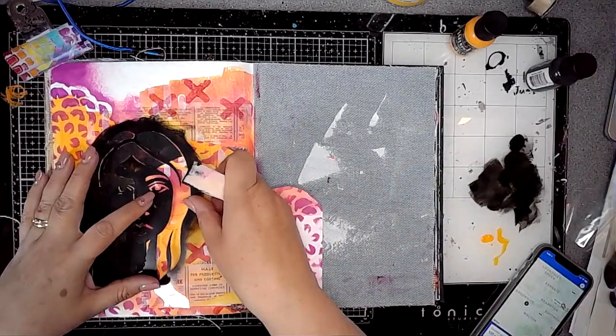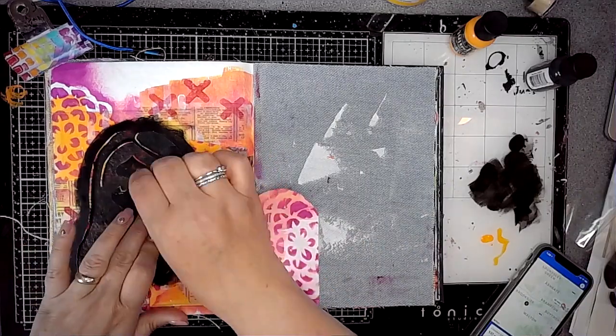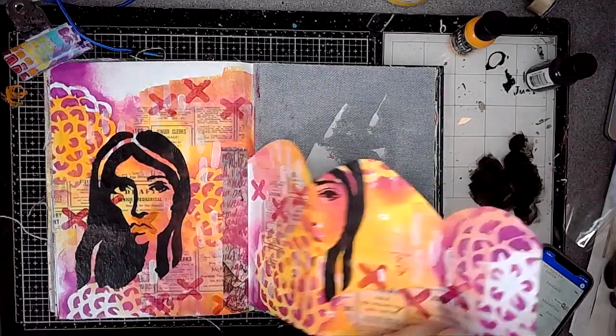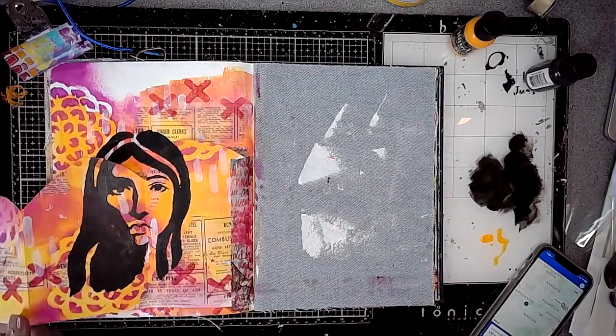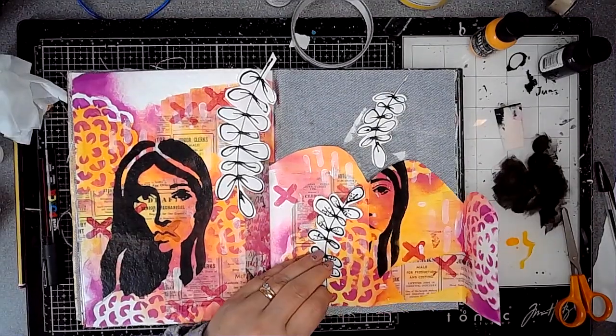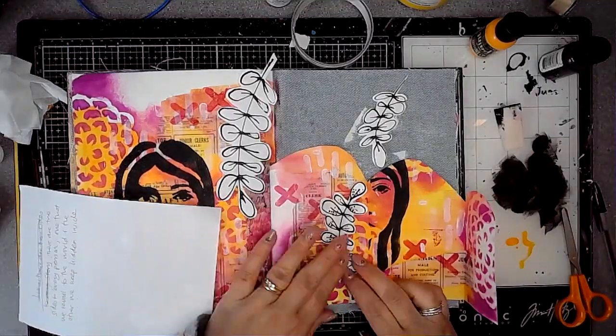So then I'm doing the same here. I'm just adding the edge of this part of the face on, just so that when that bit's left folded, you can still see the face. And then I'm debating, should I do that other bit, and decided I was going to leave it just like that. So then I've just got some collage elements to add onto the page as well.